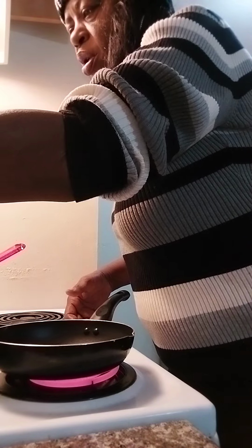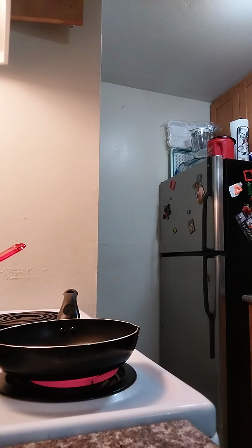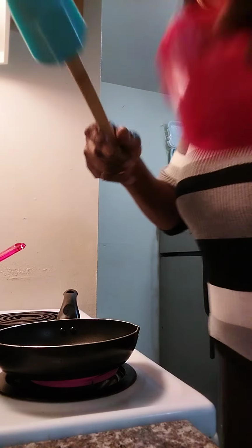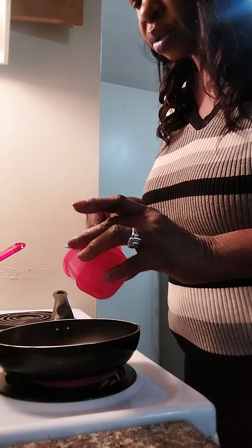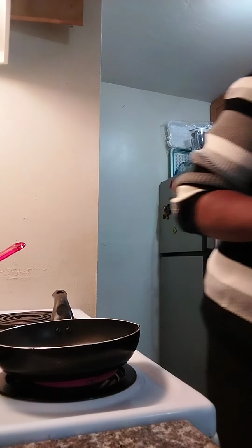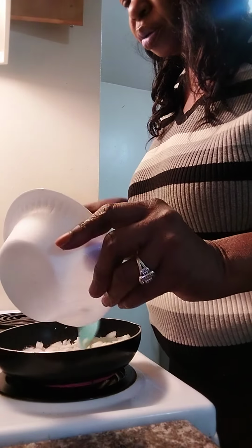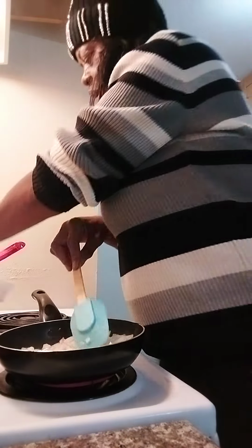Now we're going to get our skillet here and turn that down some. And we're going to incorporate some butter, a little bit of butter, you guys. Put that in the pan. And we're going to put in this small whole onion. We're going to throw it in that butter and let it cook for about 5 minutes.